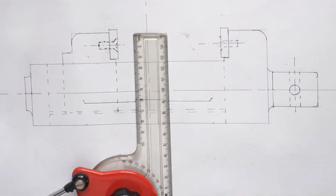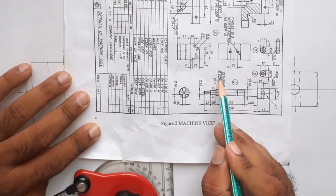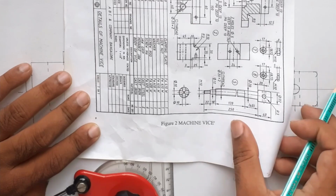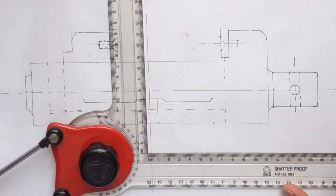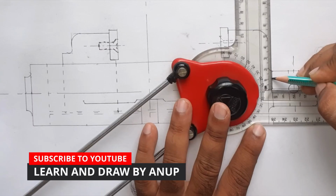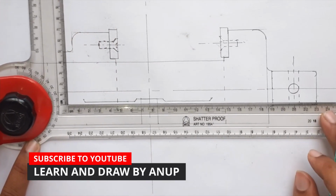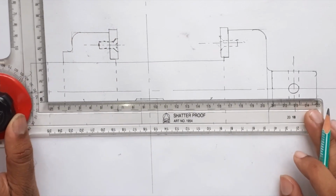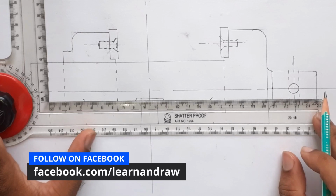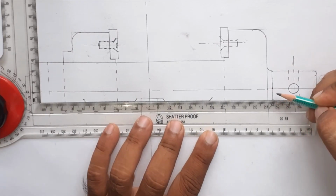Next let's draw the actual rod. As you can see, first let's draw this first part. It has the diameter of 20 mm and the length of 170 plus 40, that is 210 mm. Okay, so from here it has the diameter of 20, that is we'll mark 10 mm on both the sides of the axis line. Next they have given the length of 210 mm, right? You can see here, the 210 mm will touch this point, exactly on this dotted line. Okay, so let's draw this one.